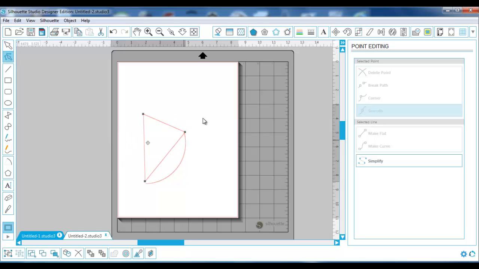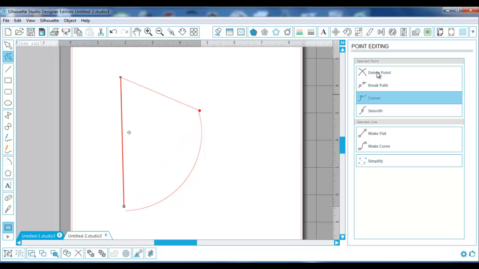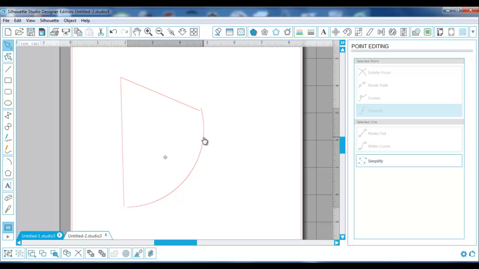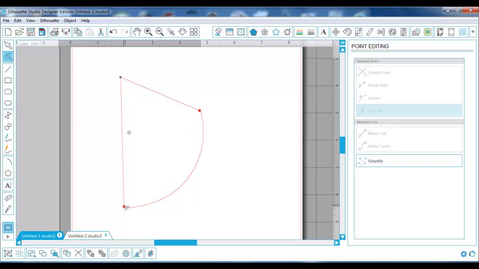I'm going to, first of all, let me zoom in so everyone can see this better. Okay, now I have this selected. I'm going to go up here and break the path. Well, you know what? I think I'm going to have to go down here. Delete that point. Delete that point. There we go. After I broke that path. Now, if I double click on this and bring that up there, drag this out a little more here, up to there. I hope you're able to see what I'm doing here.